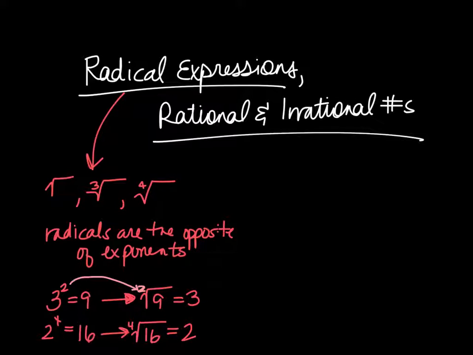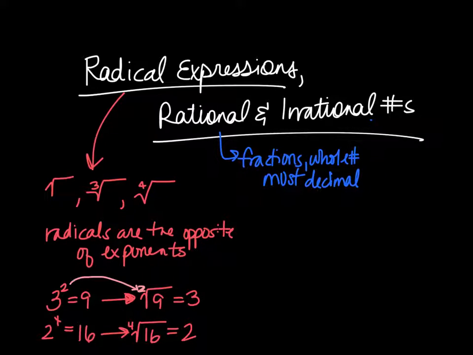All right, and then rational and irrational numbers, that's just a certain type of number. Rational numbers are, this is not a good definition, all your easy numbers: fractions, whole numbers, and most decimals. Irrational numbers, just like irrational people, are crazy. So we've got pi, that's the most common irrational number. Any decimal that goes on and on without repeating is also irrational.